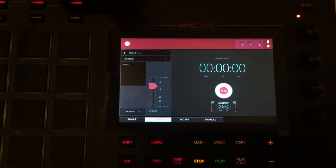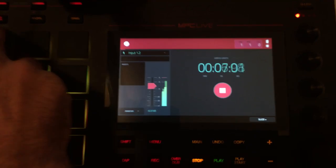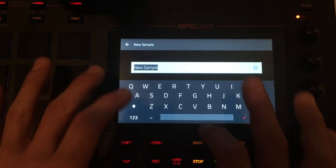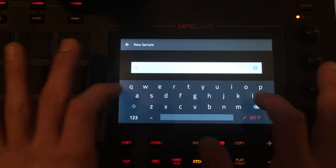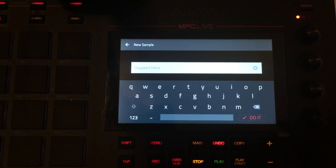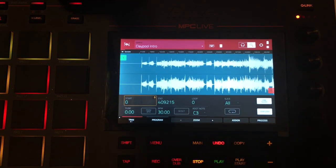Let's get this sample. Got it all across 16 pads too. Let's just name it Claypool. We want to label it as intro as well, because there is another sample in the middle of the song that I'm going to want as well. Sample edit. There's the whole sample.